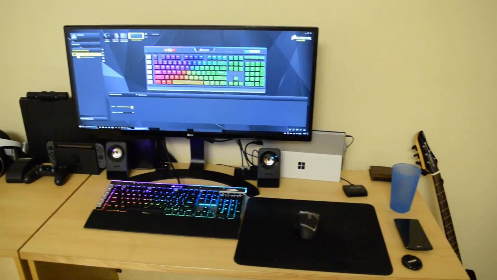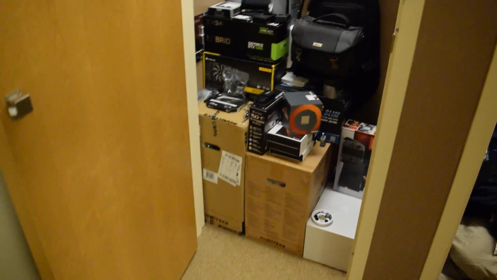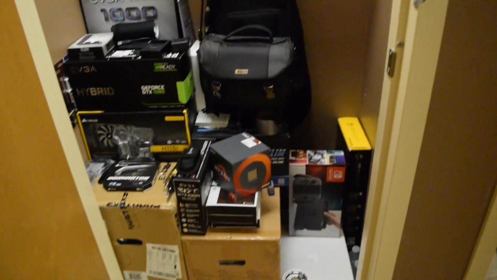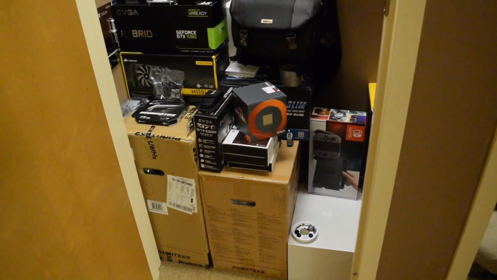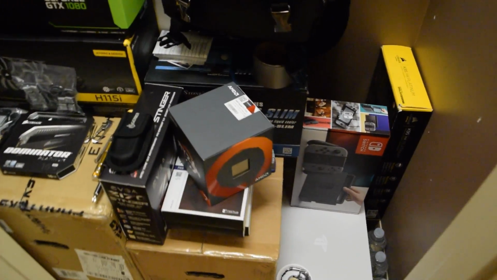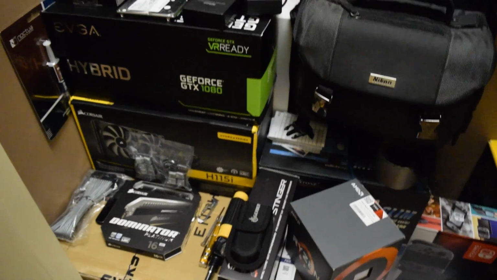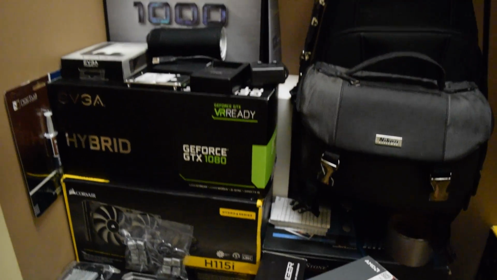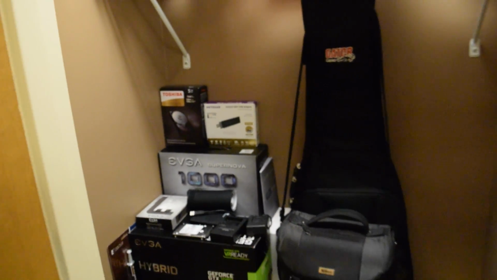All right, guys, so before I let you go, I just wanted to give you a quick look at my room and some things to expect. In my closet, you can see it's very full, and I'm going to be doing an unboxing of just about all these things, so stay tuned. I've got two Fantex cases down below, and I got a lot of things: motherboard, processor, RAM, all that good stuff. So if you're interested in an unboxing of any of these things, stay tuned. Got a lot coming. And there's a few more things in the mail.